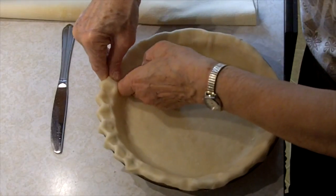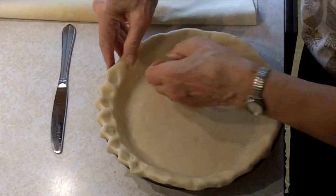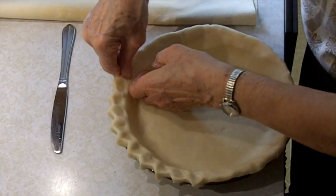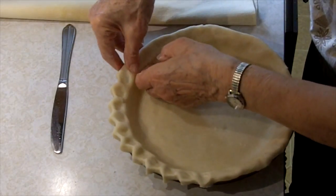And if you don't, the other pulls in just a little bit. But if you have enough there, you can push it down. I do it like this and push it down with my two fingers underneath there.